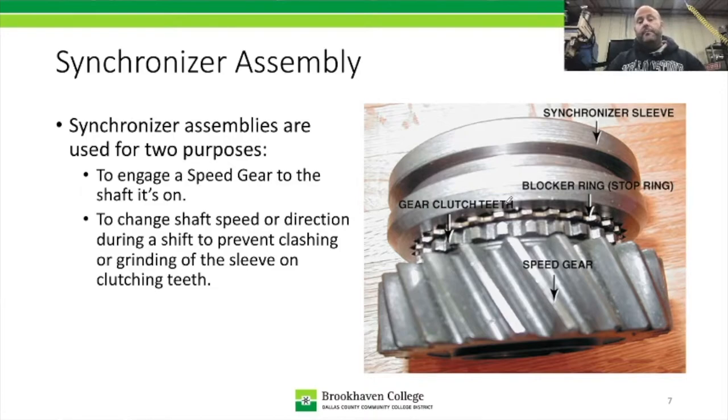But you don't have to match the speeds inside the transmission. If you go back many years, there were transmissions where you had to match the speeds of the input and the output shaft before you completed a shift. Imagine you were driving, say, a Willys Jeep, and you take off in first gear and pull it back to second. If you were to pull it back immediately to second gear, everything would be going at different speeds.